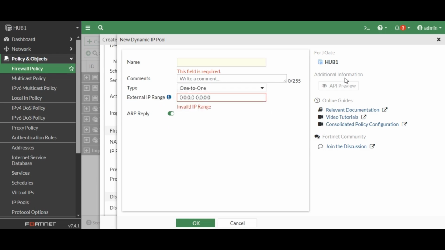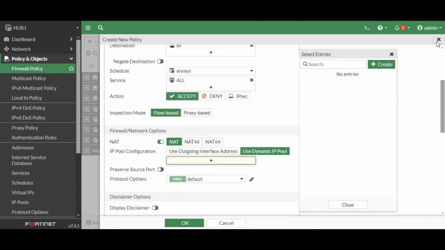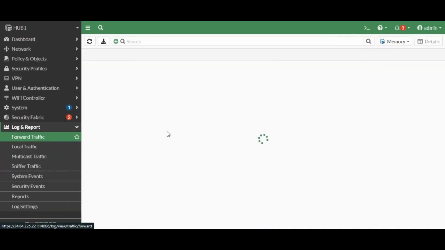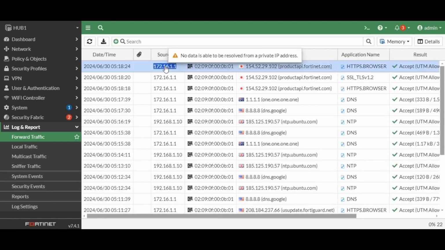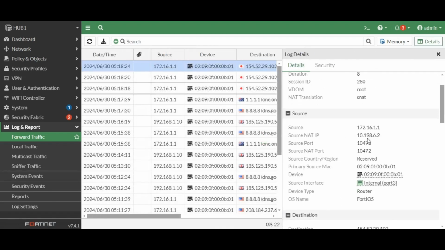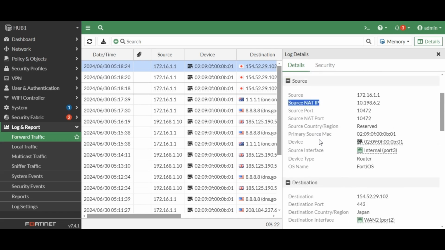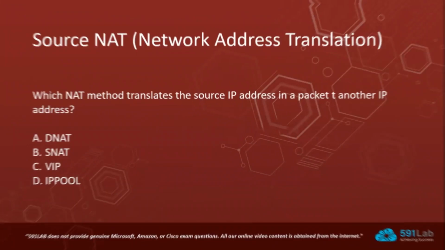You can verify the NAT translation by navigating to traffic logs: go to Log and Report, then come to Forward Traffic. You can filter logs by source IP address, internal network, and check if the log shows translated external IP addresses. Now you can understand what the correct answer is for this question.